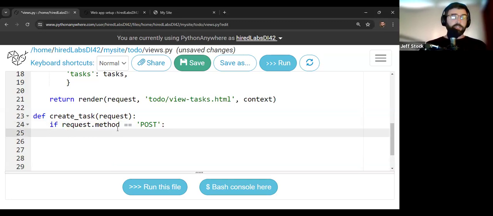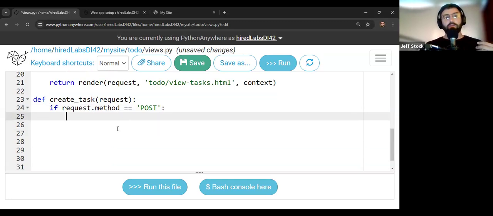So we're going to give our first few lines of code here, in the case that it is a post request. So we are handling a form that has been submitted. Imagine this: a user comes to our site, they put in the name of the task, the due date, and the status of it. It'll default to do, but they can do whatever they like. And they've hit submit, basically. And so this is the behavior that's going to happen when that post request comes and it has some stuff in it.